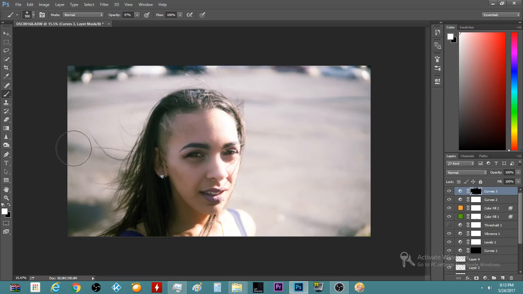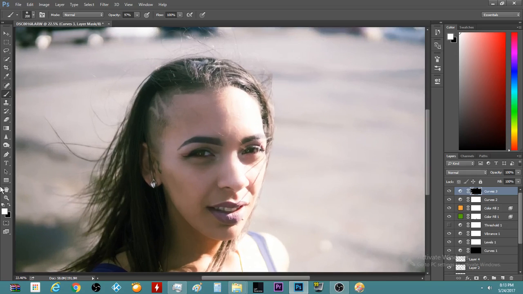And let's go smaller brush, smaller. And then we'll just use the eraser tool. Well, no, sorry. Brush tool, change to black. Nice. I guess not even there.